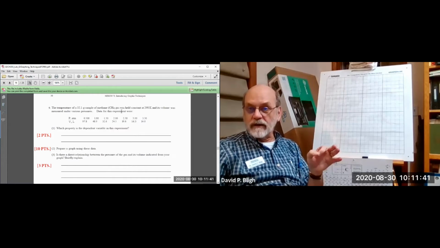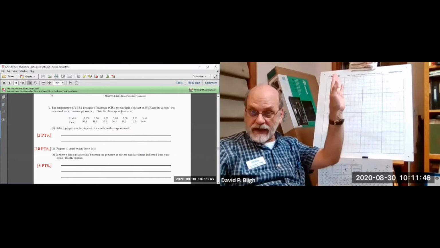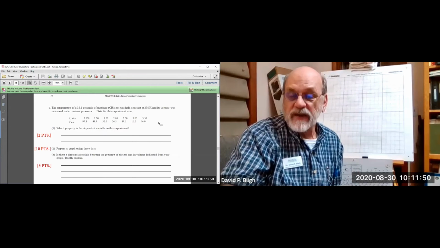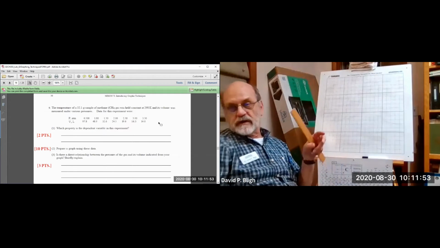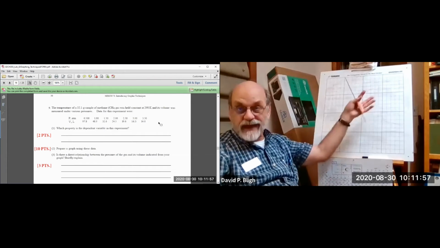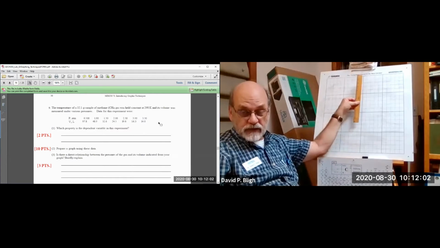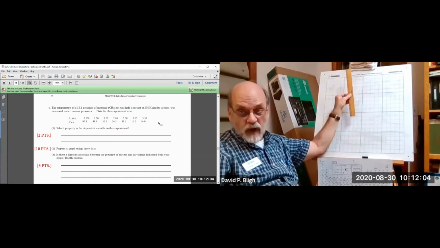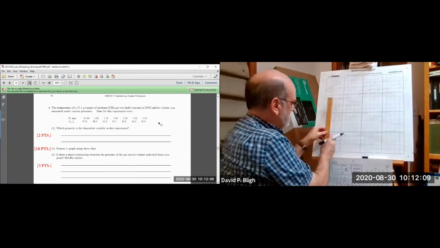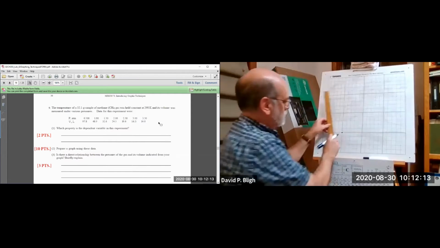So which goes where? Pressure goes on the x-axis, volume goes on the y-axis. Notice something else. All of these values are positive. So which quadrant of the Cartesian system are we working in? Well, we had it labeled in the A quadrant. So over here, where every x value is positive, every y value is positive, we can just move everything over here and start our 0 points right there.